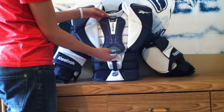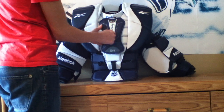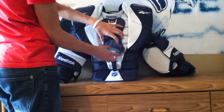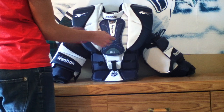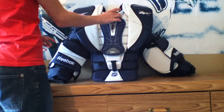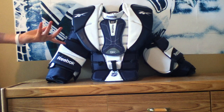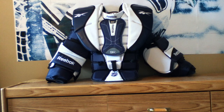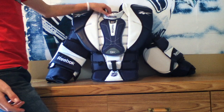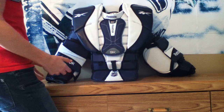Also, not seen in the iTech was this nice plate right in the front here, which is just hard plastic. It helps a lot. I've taken a few shots here, and it does help quite a bit. This neckline sits quite low on me, but I got a large, and I'm 5'10" and 130, so I got a large just so I could grow into it. That's okay, because I'll grow into it.